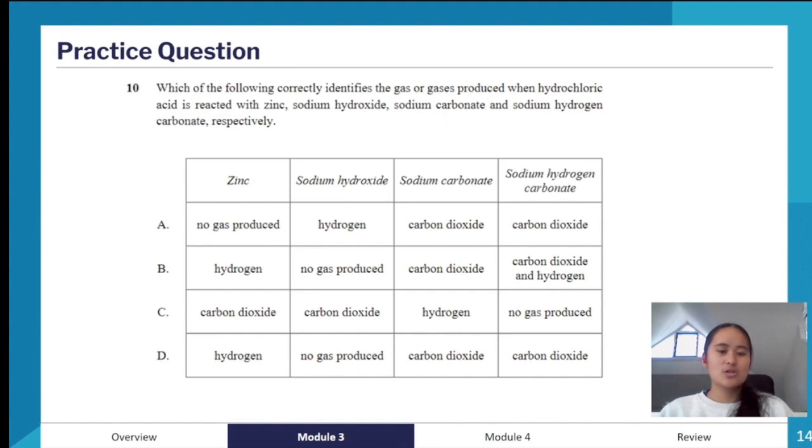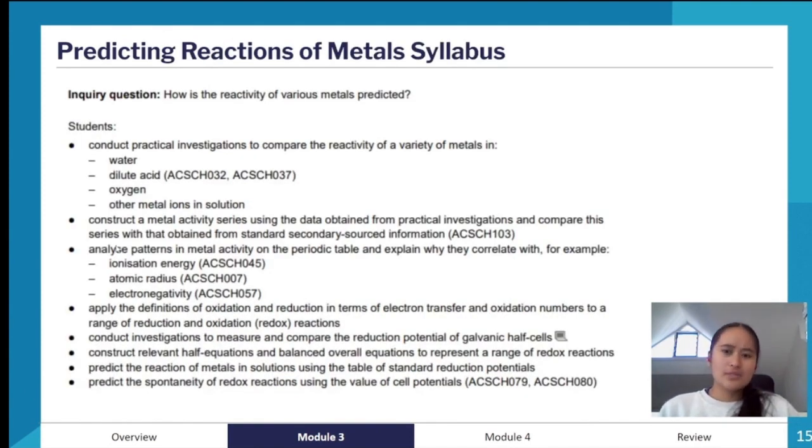So yeah, that should be your process in this kind of question, just narrowing it down, going through all the reactions, and then figuring out which option is right. So D is the correct answer in this case. So moving on. That was the first inquiry question all done, which was very quick. Basically for the first inquiry question, it's really just knowing those reactions. That's really all you have to do for it, and all you really have to know. So know those reactions, and you're all set for the first inquiry question.